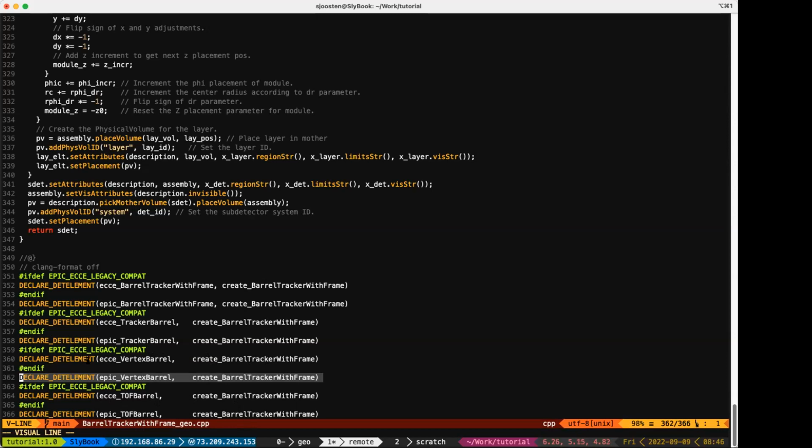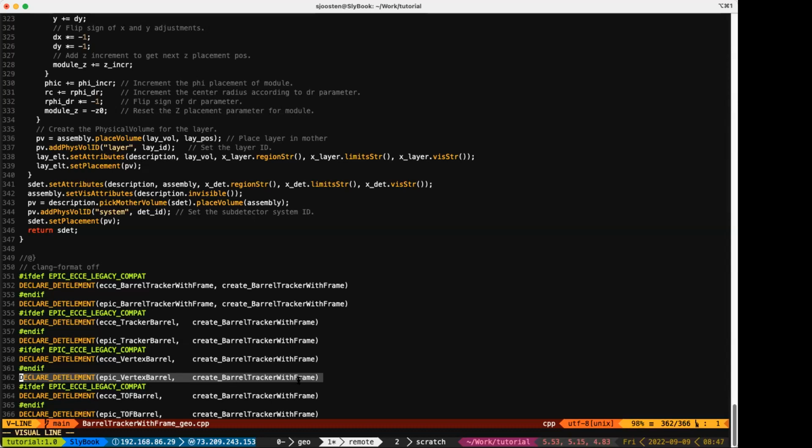What you also see is that for every single one of these, in case we're building this in the compatibility mode that Wouter talked about, we also built a version that's called @_, and that is just to deal with XML files that still hard link to the old names, which is something that I think we will migrate away from very soon. But we're trying to be gentle with these changes and allow for backward compatibility, so we don't break people's code overnight when making drastic changes, as in changing the name of everything.